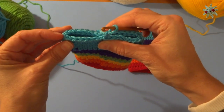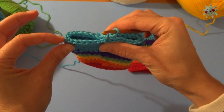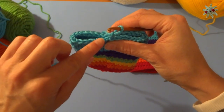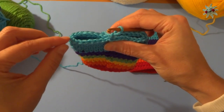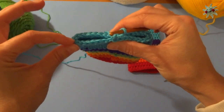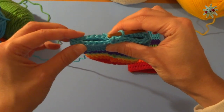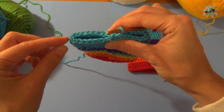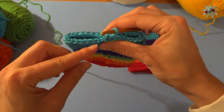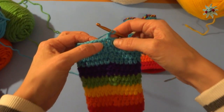So you want to identify your corner stitch, back up 3, so include it and go 1, 2, 3. And you want to half double crochet all the stitches up to 3 stitches away from your very center corner point. So your quarter point, your west point, whatever you want to call this, this little stitch right here, you identify it, count back 3, 1, 2, 3, and count the rest. 1, 2, 3, 4, 5. For me, that's 5. So I'm going to half double crochet in the next 5.